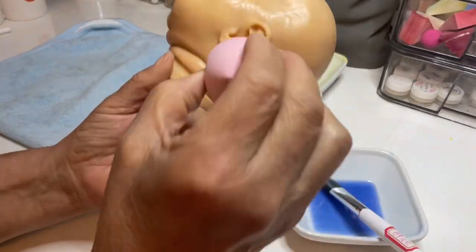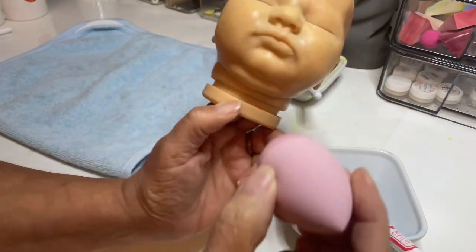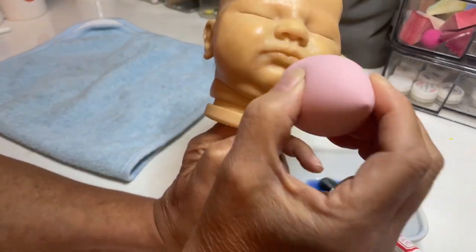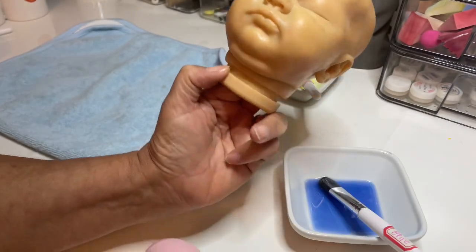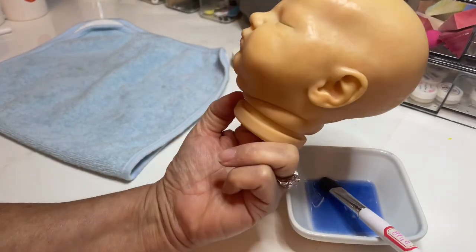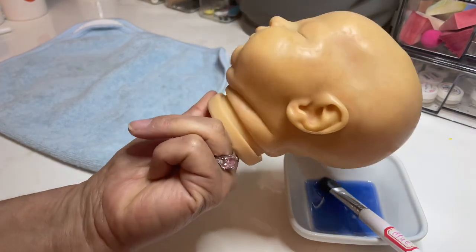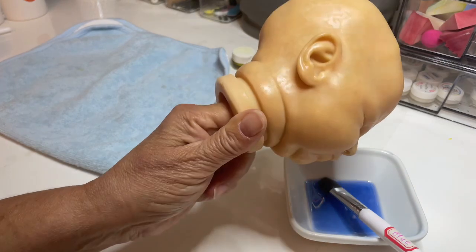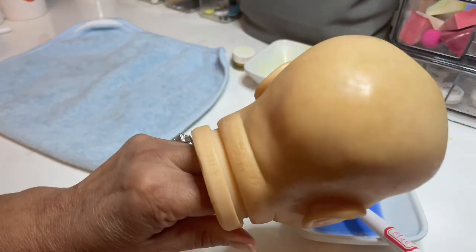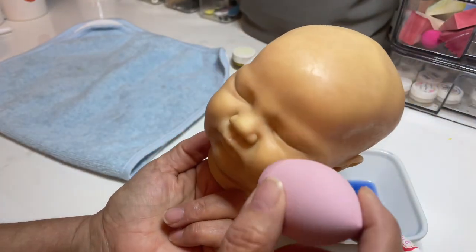But instead of using the brush, I decided to just go ahead and use the sponge itself to put in the color. Since it's very light at this point, I felt comfortable doing it this way. But if it was a little bit more pigmented, I would have definitely used the brush to make sure I get it through. But I might wind up doing another layer of this. But so far, I am really happy with the way it's turning out.